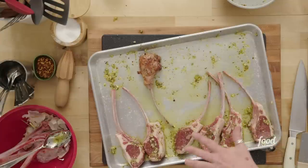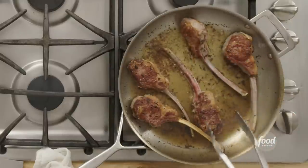And I can hear already, there was raw lamb chops on that tray. Well, guess what? The whole thing is going into the oven, so everybody's gonna be cooked. It's okay, save your dishes, save your time. All right, there we go.